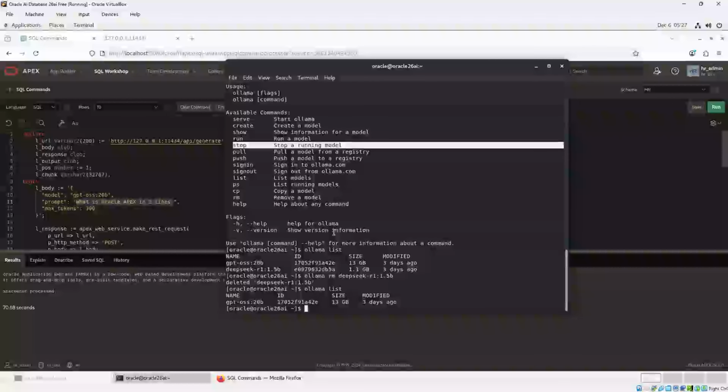So there are two parts. One is Ollama, which is an application or software to download, run and manage LLMs. And the LLM is to respond to your query, to your prompt, what you are asking for. We'll get back to this Linux part.